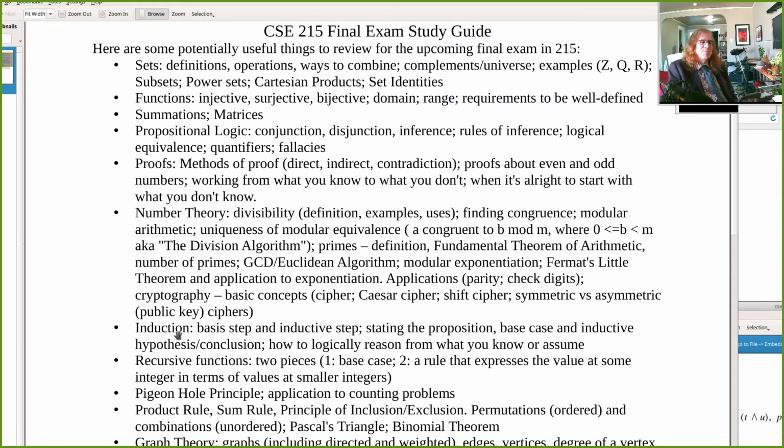Symmetric versus asymmetric, or public key ciphers. All I want you to know here is that there is such a thing as an asymmetric cipher. The symmetry refers to the following aspect of an encryption system. If you know how to encrypt, do you also know how to decrypt? If you know the password for coding something, does that give you the password for decoding? In traditional ciphers, shift ciphers, things like that, if you know how to do the encryption, you know how to do the decryption. If you know you're adding 3 to each letter to encrypt, all you have to do is subtract 3 to decrypt. Those are symmetric ciphers.